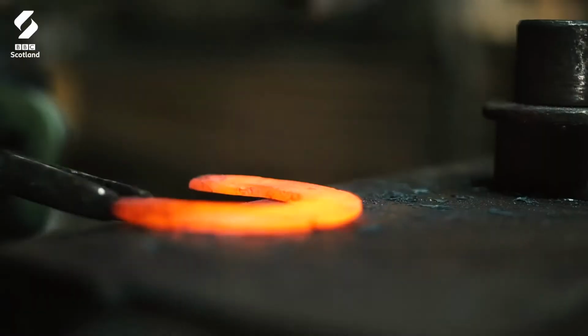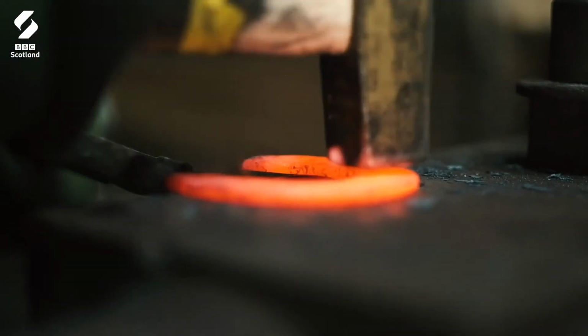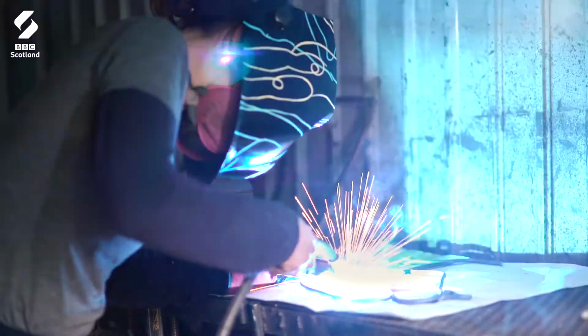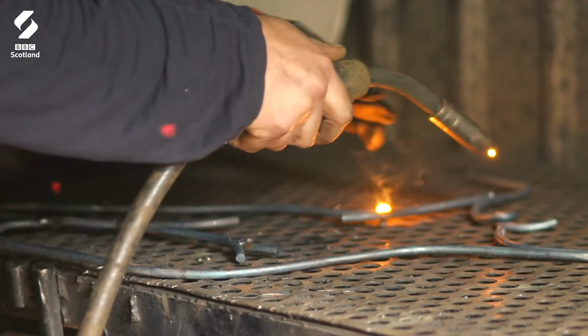So an artist blacksmith is more someone who makes gates and railings and sculptural pieces, compared to a traditional blacksmith who would be more maybe swords and horseshoes. I always knew I wanted to do something really practical, but I wasn't quite sure what. Art was always something that I was interested in.